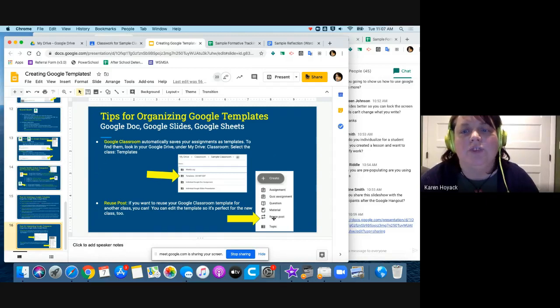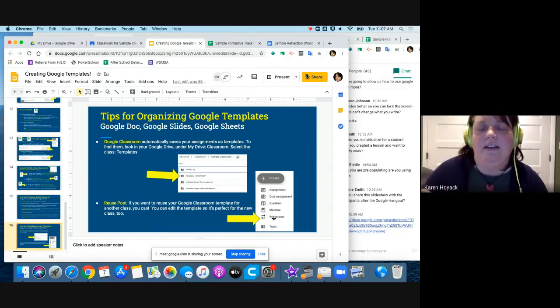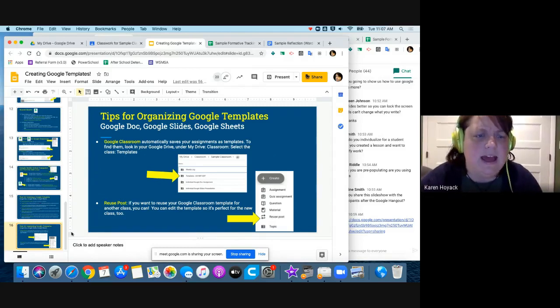You can go down to reuse a post, and you can find another class where you've used that exact template. You can open it up and modify anything that you need. It actually creates another version of that assignment so that you can change it if you need to for your class. I think that is the last one.